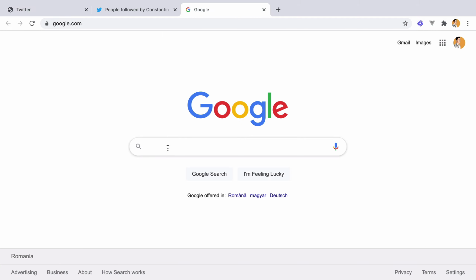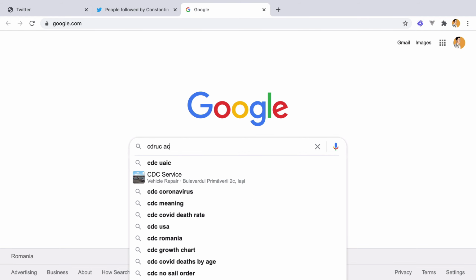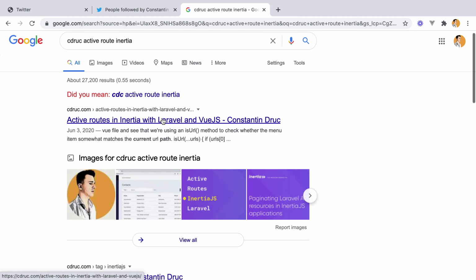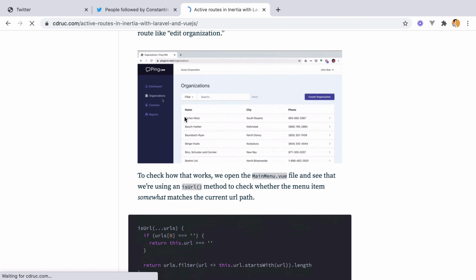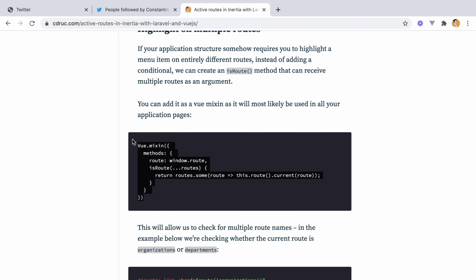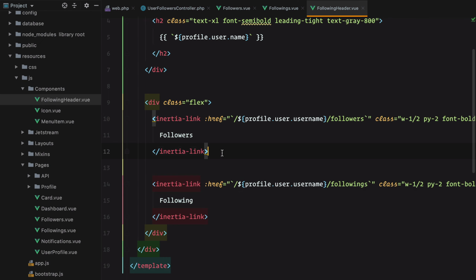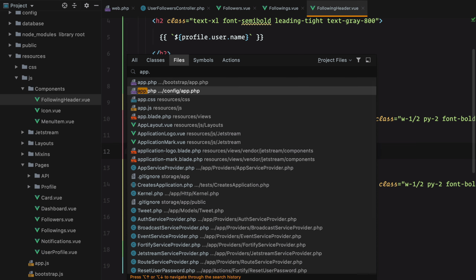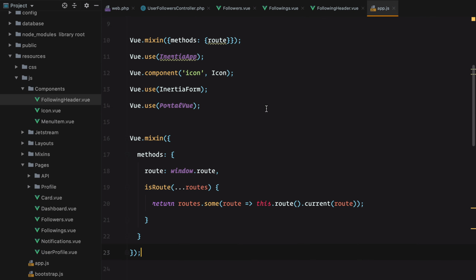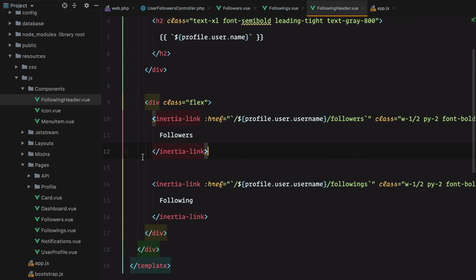Luckily, I've already written a blog post about this. Something like this. Yep. This solution is a mixin that makes use of Ziggy. So I go to app.js, paste in this mixin, and we now have an isRoute method here we can use.